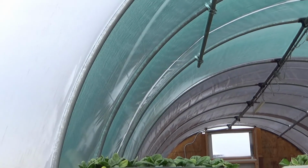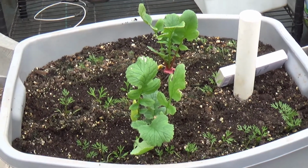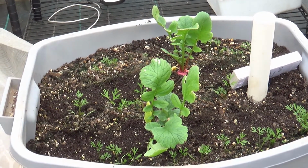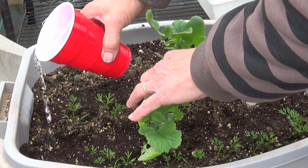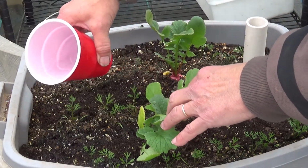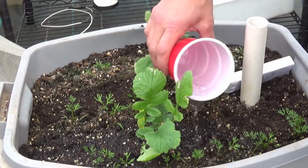So I have a new watering can that I got for Christmas that I'm very excited about. But for now I'm just going to use a cup, because the whole point was water. And it just means I don't pour directly where the seeds are. I pour kind of next to where the seeds are, so I don't wash the seeds out. And then I sort of slosh where the seeds are.